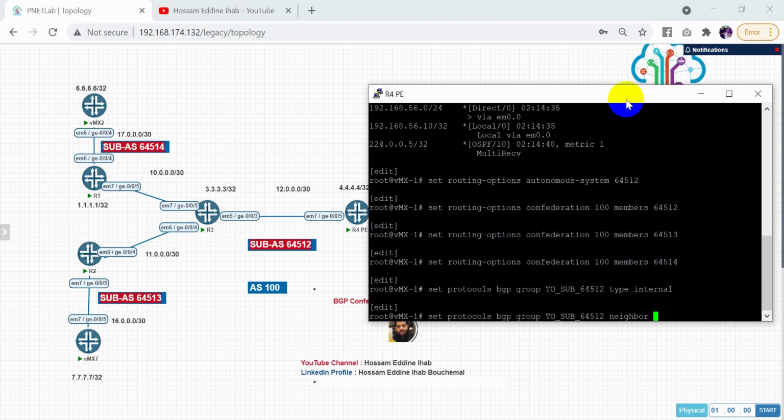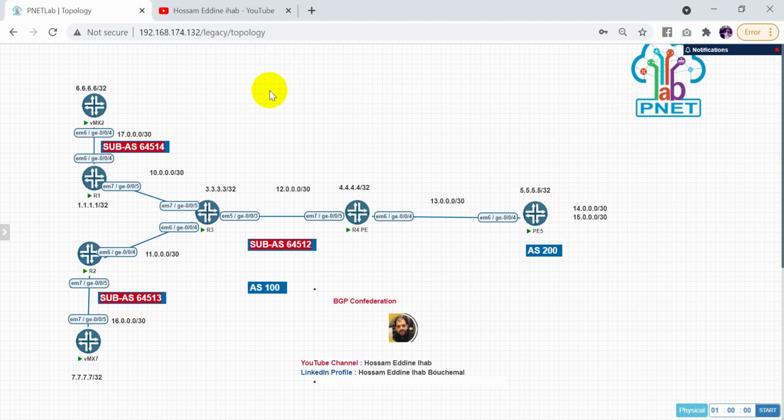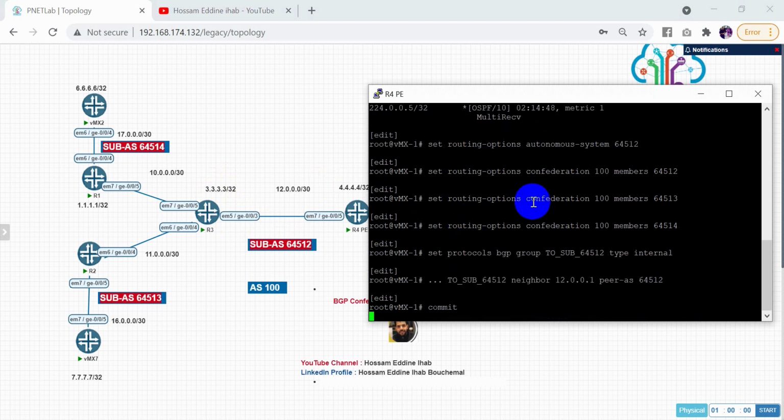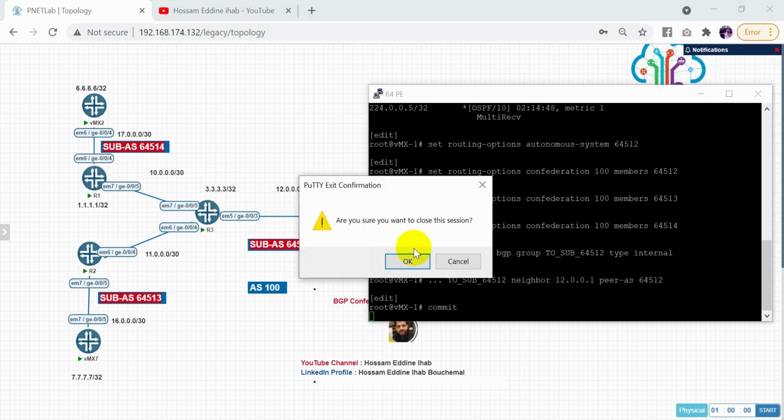Here I want to use the loopback, but I will use the physical interface. So my neighbor is 12.0.0.1. In the peer autonomous system, I will mention the sub-autonomous system, 64512. Then commit. This is for the first router.